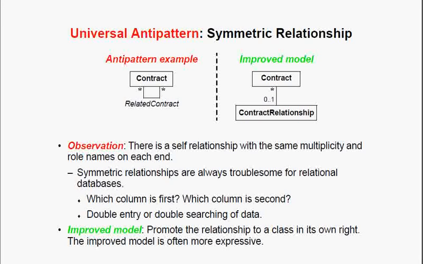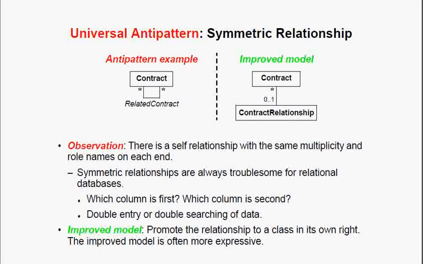Many relationship for a related contract, you promote that to a table. So you have many to many, so you have the key for the one side and the key for the other. So what do you have for this many relationship? Contract 1, contract 2. So if you have contract A related to contract B, do you store contract A and contract B? Do you store contract B and then contract A? Do you have two records, contract AB and then contract BA? It's a mess.